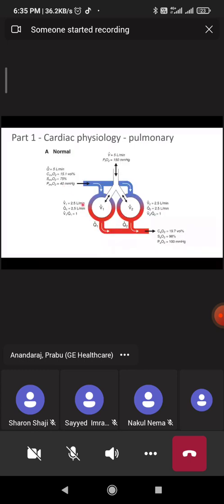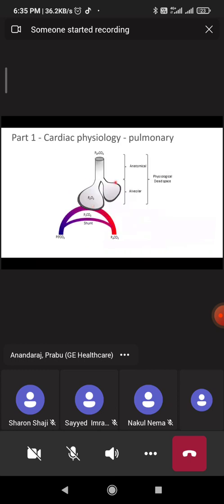Now, there are two alveoli, and the gas inside the alveoli is rich in oxygen. The partial pressure of alveolar oxygen is high, and there are two blood vessels, the capillaries. One capillary is in contact with one alveolus, so there is gas exchange. The carbon dioxide in this blood vessel will go into the alveoli, and the oxygen in the alveoli will be entering the blood vessel.